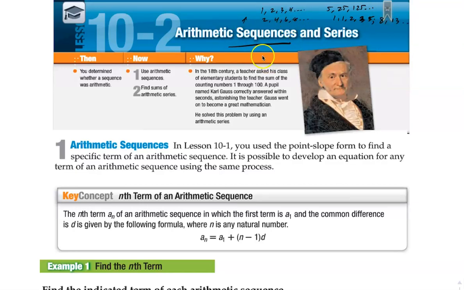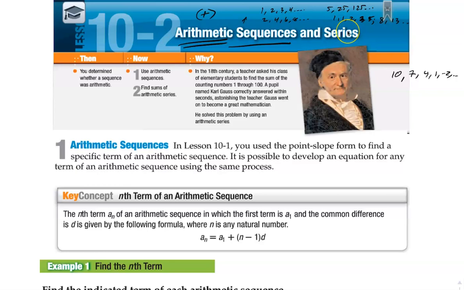What we're going to focus on in today's lesson is a sequence where you're adding to each term. That's what an arithmetic sequence is: one where you add to get the next term. So 1, 2, 3, 4 is an arithmetic sequence, and 2, 4, 6, 8 is an arithmetic sequence. By the way, you can also subtract. Let's say I start at 10 and then subtract 3. That's also an arithmetic sequence. So if you just add or subtract, it's an arithmetic sequence. When you multiply by a common ratio, that's called a geometric sequence. That's in the next video.